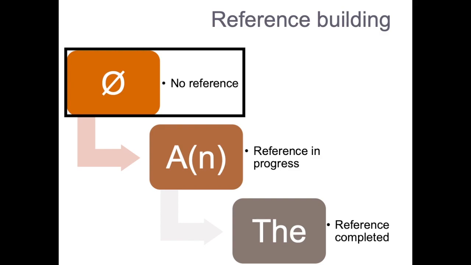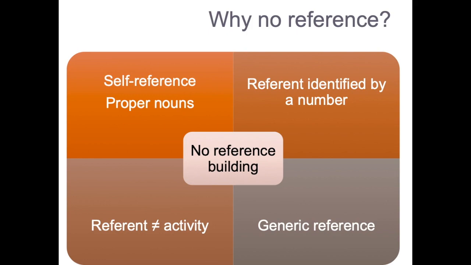I said that with this article, no reference is being built. What does that mean? Well, there are actually 4 reasons why you would not build reference. So we're going to explain them, all of them, and then focus on each one more specifically. The first case we just saw is the case of proper nouns. When you say, I love Brad, no one is going to ask you who you're talking about. They might judge you and ask in disbelief if you really mean Brad Pitt, but the reference is pretty clear to everyone.